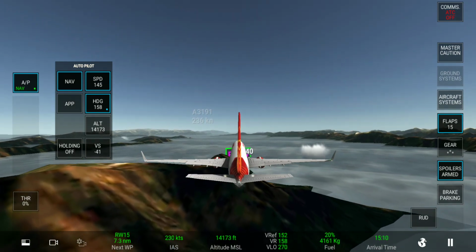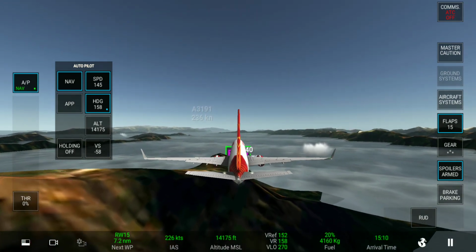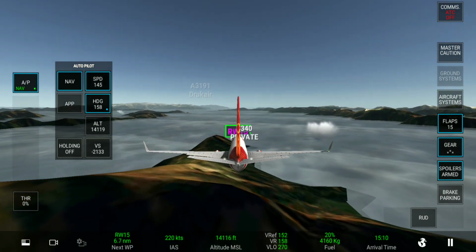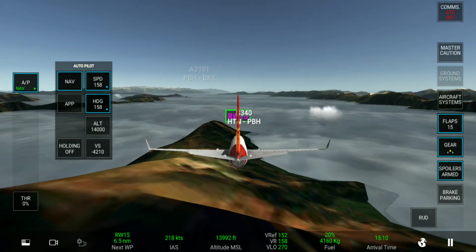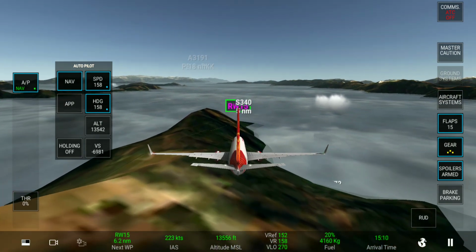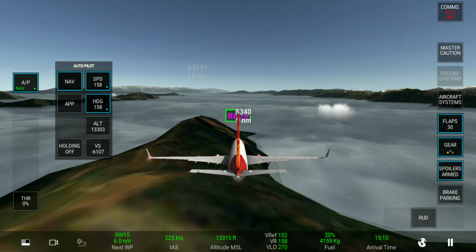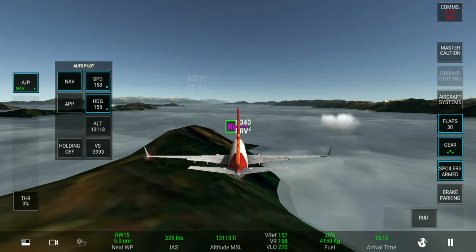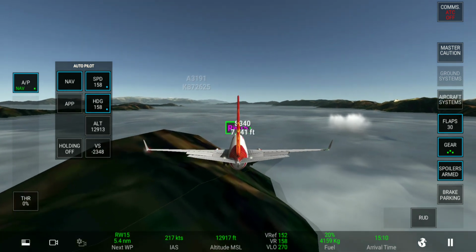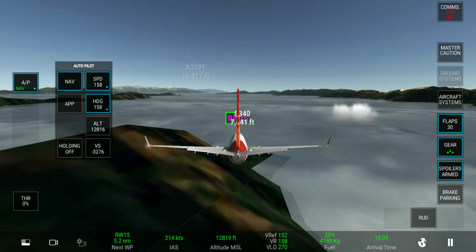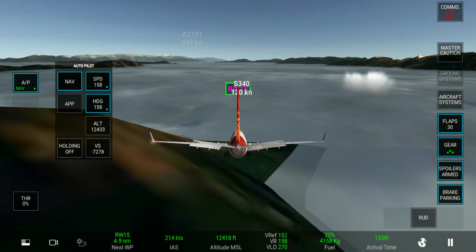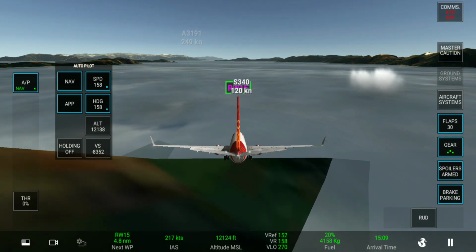We can't even set the autopilot landing here, guys. Landing gear down, decrease in speed, flaps on 30. We are not going to land here, guys. Brakes set.